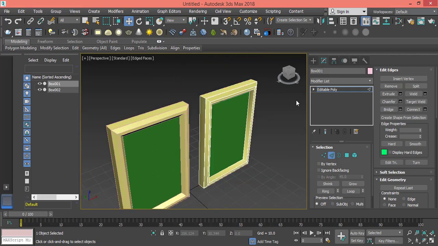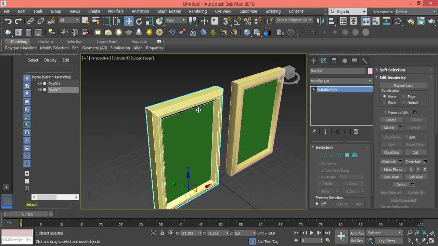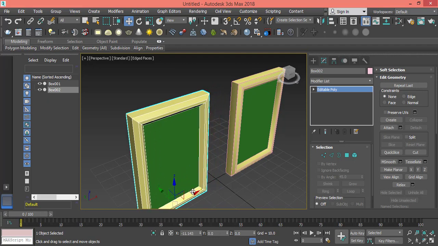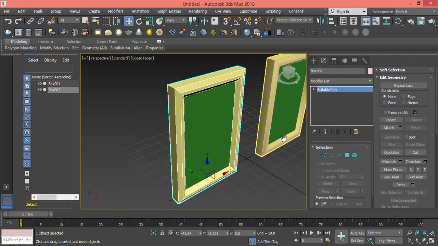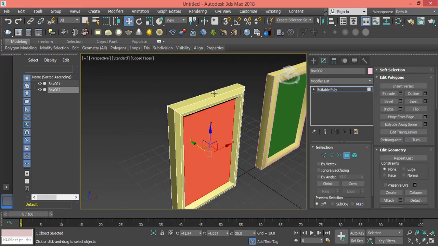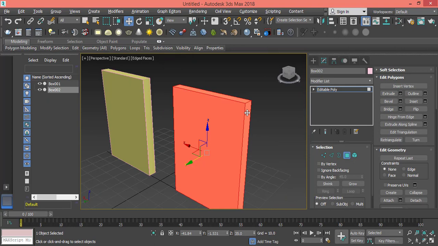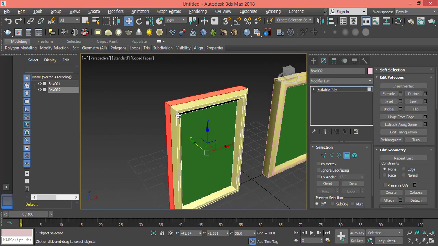Let's modify this other one. For the second frame, I want it to look like the one we buy from the store. So let's drag it away from this one and change the selection mode to polygon, and let's shift select this piece here along with this piece by pressing Ctrl and let's use the scale tool to scale them up.